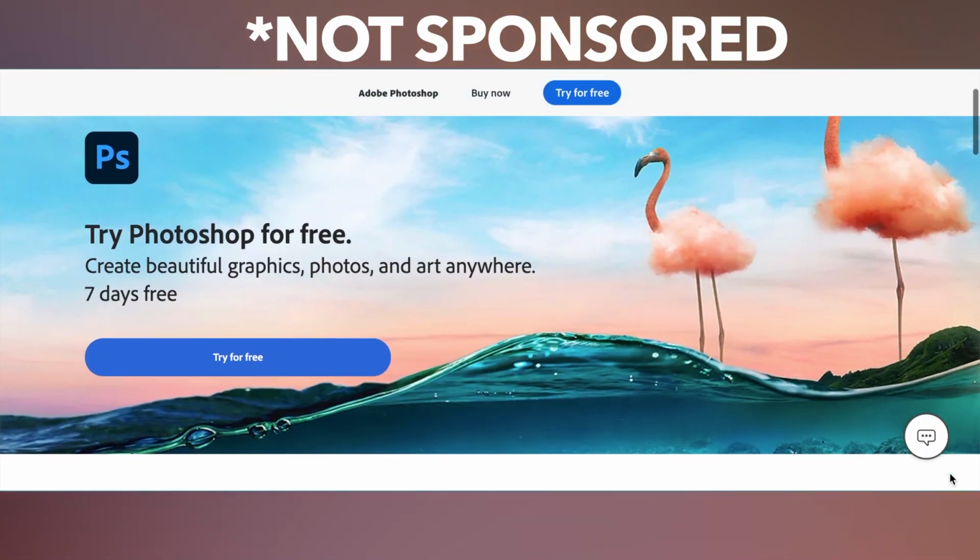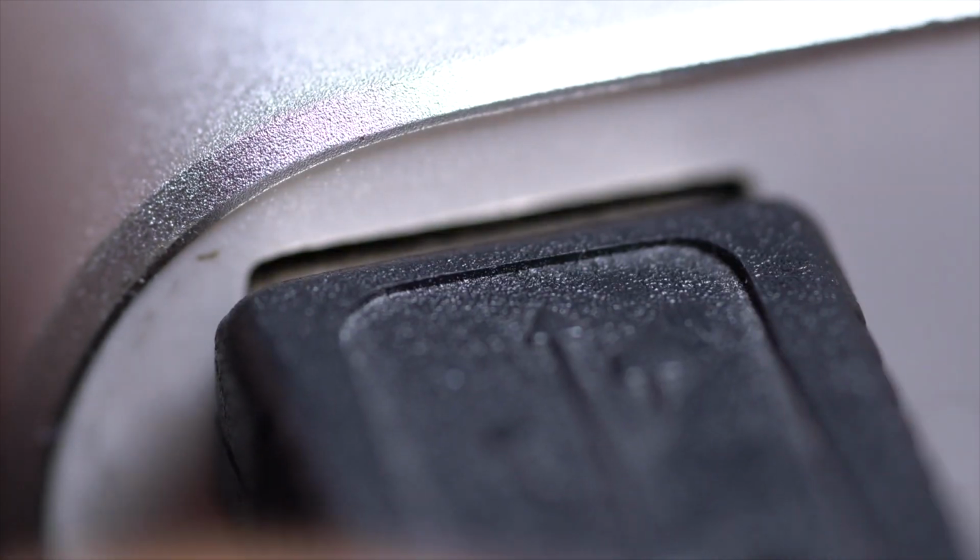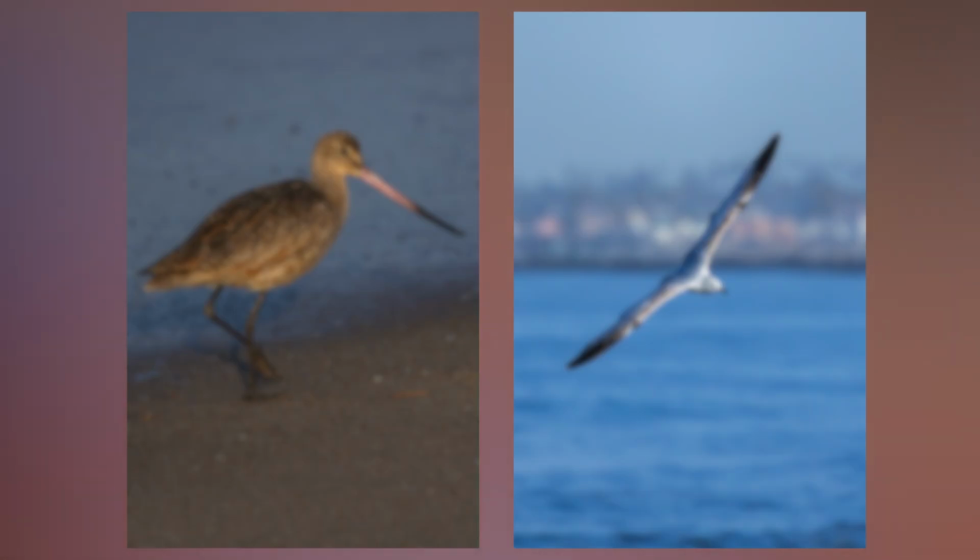Well, my friends, what do you think? Do you think you're going to try this? Now, again, you have to have Photoshop to try this. Nonetheless, if you do, this is a powerful tool that should be used with moderation, I would say. I wouldn't use it for every photo. One, you're going to increase your file sizes. That means increased storage, which means buying more storage, and that can get expensive. And the other thing is, it's not going to be a miracle worker. It's not going to change very blurry or out of focus images into nice, sharp, detailed images. It's just not going to do that.